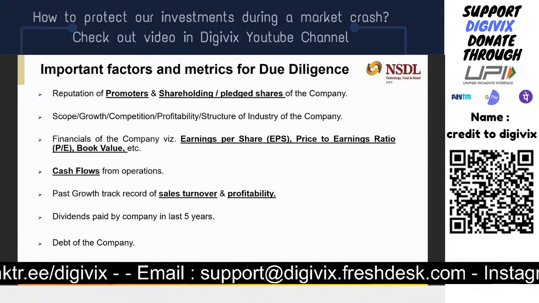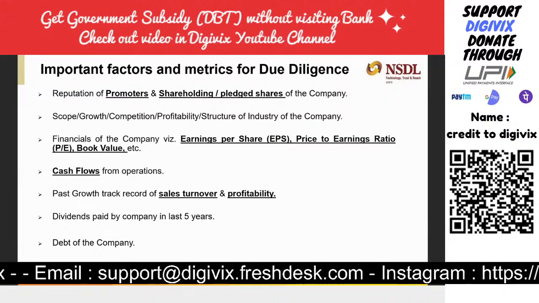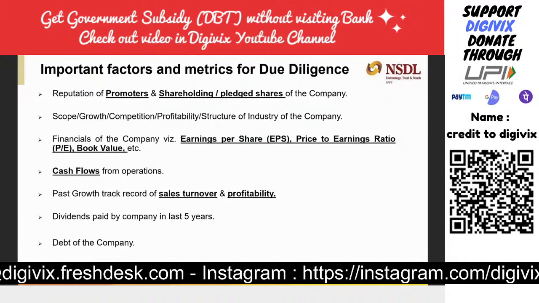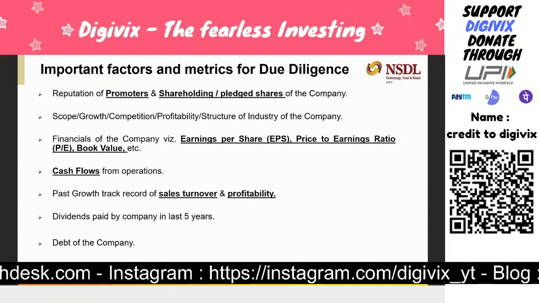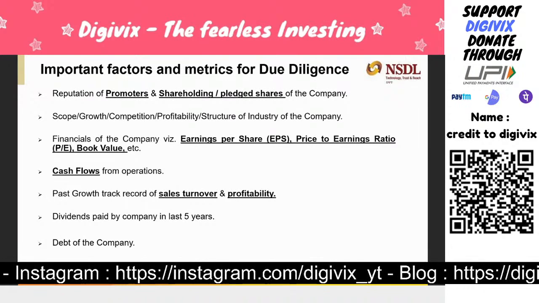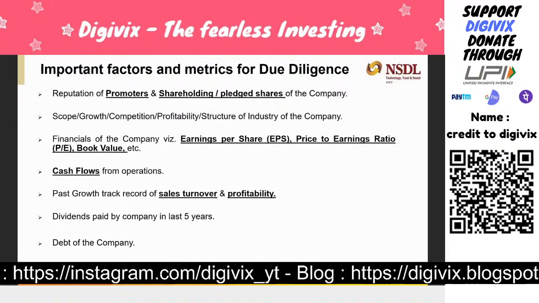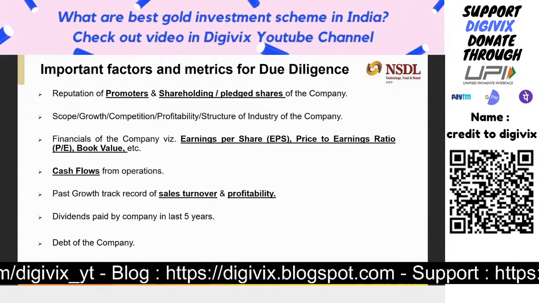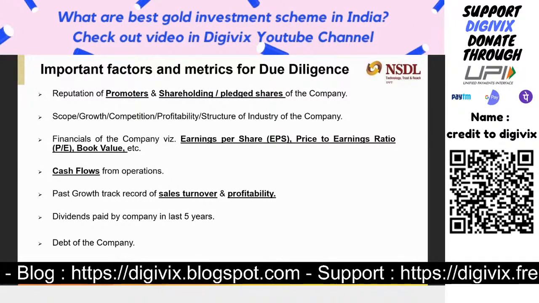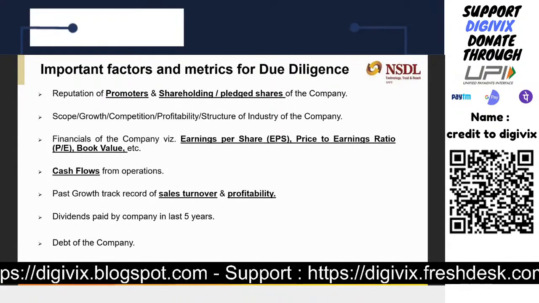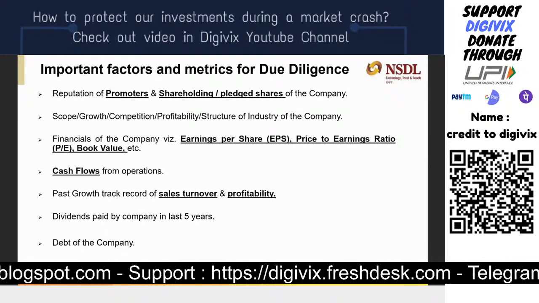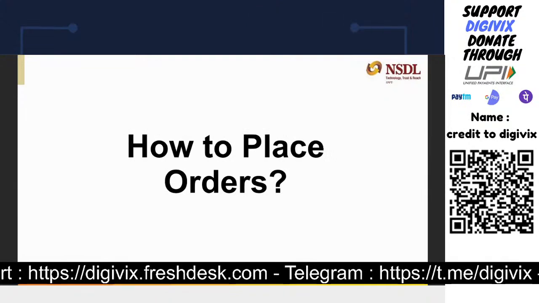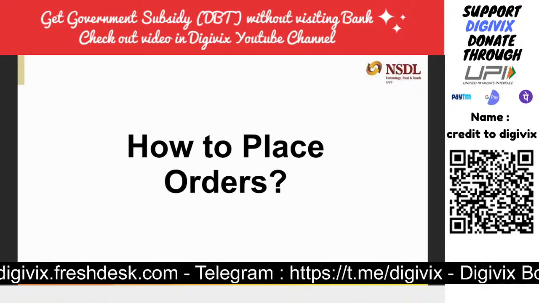And more importantly, corporate governance. If you have seen in the last few years, a lot of corporate governance issues have come up, because people who are at the top, at the decision making level, also need to be clean. And all this data, everything is available in the public domain, and we have to see everything, we have to understand everything, and only then decide that, okay, this is the company, this is the reason, and this is my conviction to go ahead with my investment decision.